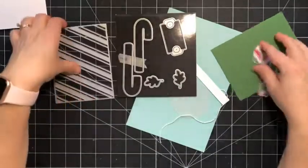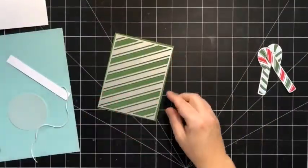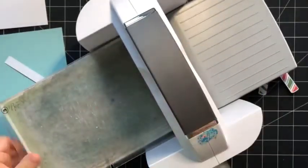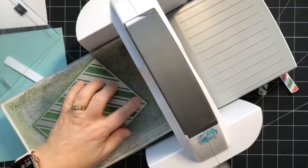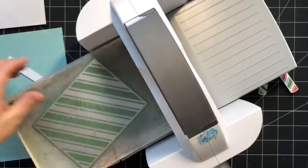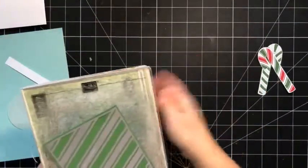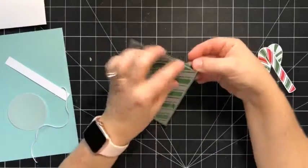I've gone ahead and die cut 2 of those, and then I'm going to take this fabulous background die and we're going to die cut a piece of garden green cardstock. So I'm just grabbing my Stampin' Cut and Emboss here. I'll bring it over. Okay, so I'm going to center this on here so that it's got a nice even border, and position it at an angle. Whenever you've got a straight edge, I always recommend that you have one corner going in first. Don't put it straight on. Sometimes it won't cut nicely, and it just makes some terrible noises when you do it that way as well. All right, so I'll feed that through. We can move this aside. Pop that off. Now we'll peel this off.